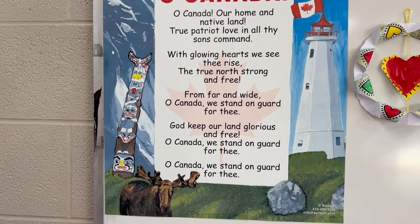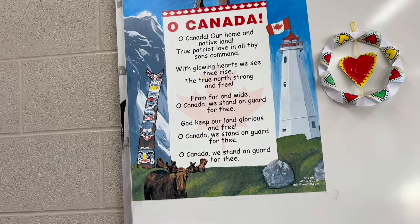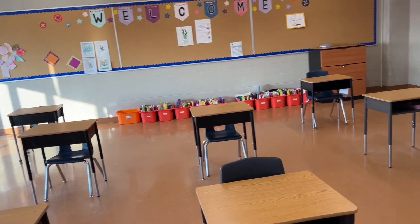Every morning before the alarm goes off for nine o'clock, we have to go outside and sing O Canada. This school provided us with the sheet for it. This is from their art class, by the way — I love that, they're so talented, so I just keep it here. We go outside by their lockers and then they read O Canada. I did not get to really design my class this year just because it might change because of COVID, so I keep everything nice and clean anywhere I want, so I can find it easily.